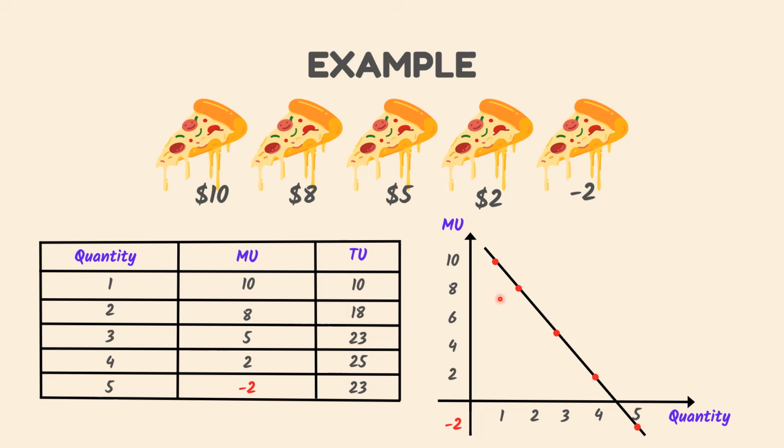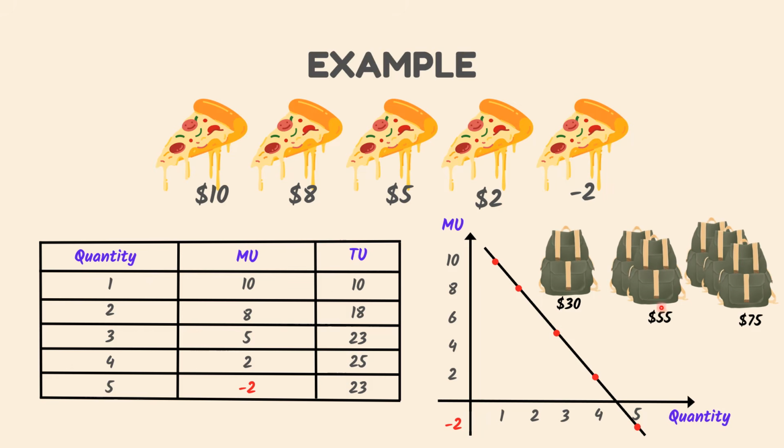How the law affects pricing. The law of diminishing marginal utility affects how businesses price their goods and services. Because the first quantity of something has the most utility, consumers are usually willing to pay more for it. For example, a store might have a deal on backpacks for sale: 1 backpack for $30, 2 for $55, or 3 for $75. A person buying backpacks can get the best cost per backpack if they buy 3.